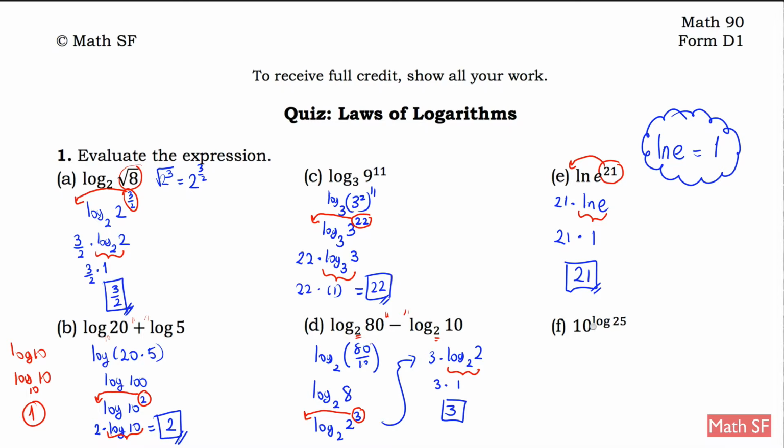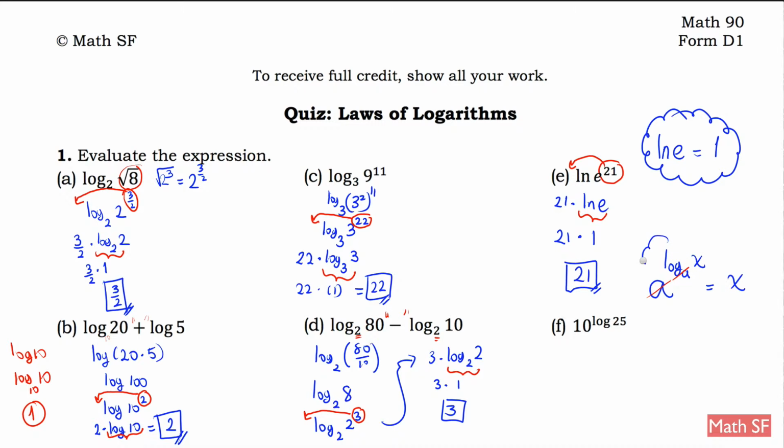Next one. This part is also a tricky one. The rule we have to remember is, for example, you have a to the power of log base a of x. I'm actually going to have x. These pretty much cancel out and you're just left with x. If the base of the exponent matches the base of the logarithm, they cancel out and just give you the x.